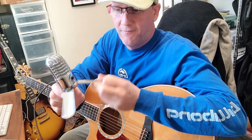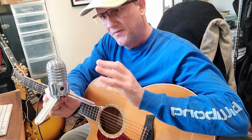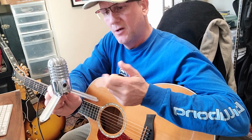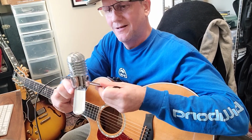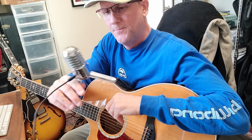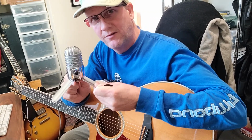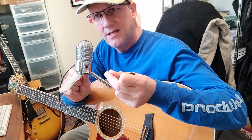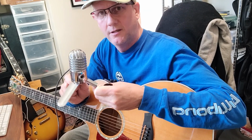I actually bought it for work because I work from home all the time, and my work laptop microphone was pretty shitty. So I bought this out of my own pocket, and now my audio is just fantastic. And it even has a headphone input. This thing is freaking amazing. And what's really cool is that it's connected to my cell phone via just a little USB-C adapter that I paid like a couple bucks for on Amazon.